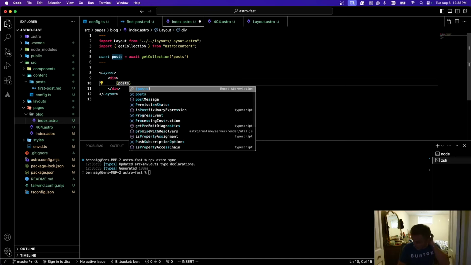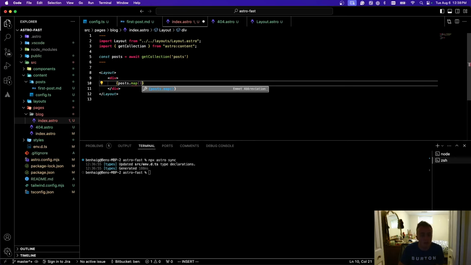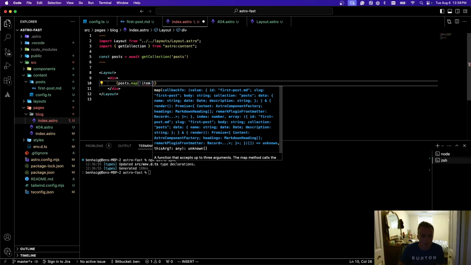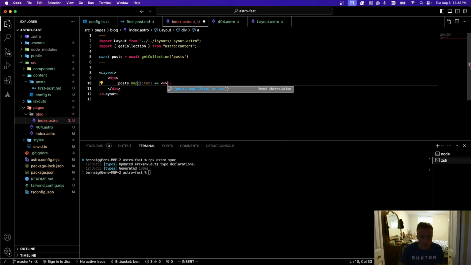posts. This is in Astro files. You will use templating the same way you would in React, for example, just with the curly braces. And I'm going to call it item, and in here I'm going to create an A tag, and I'm going to then do item.data.